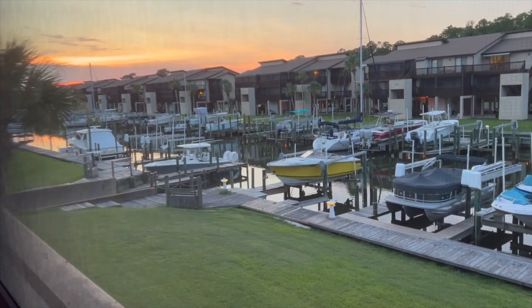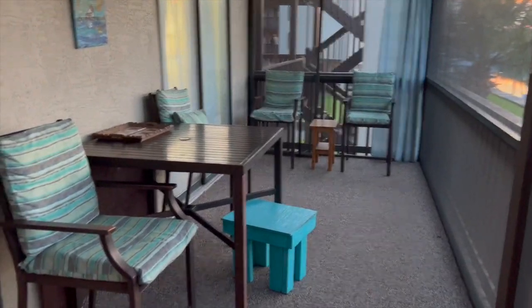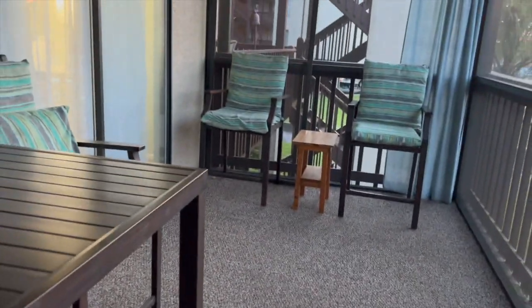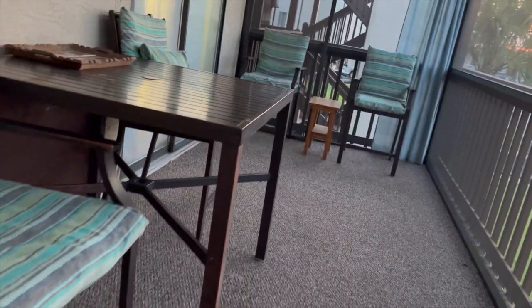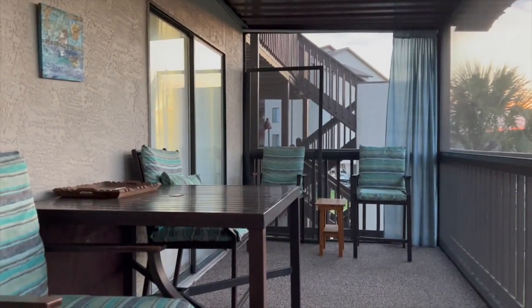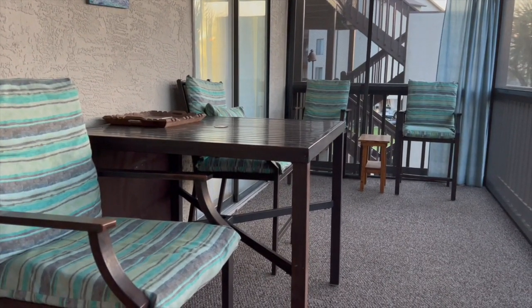Hey guys, look at that beautiful view. Isn't that pretty? What I'm going to do now is, I've been working on the inside some, but I didn't record much of it because it was done late at night, and I was kind of crazy, so I'm gonna clean this area up. I don't think I'm gonna rearrange it much, but I just think it needs a little spiffing up. So here goes.